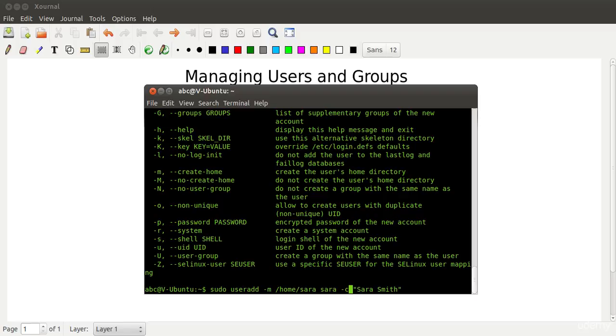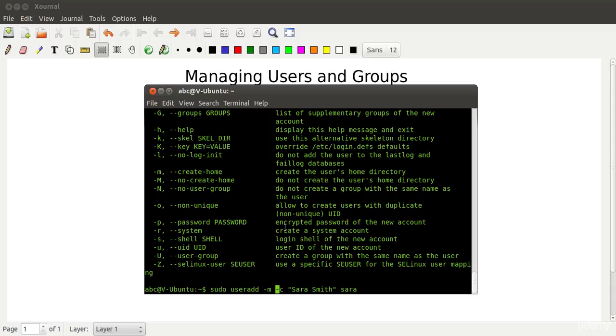Okay, so I need to put in Sarah at the end of the string, so I bring it over here. Alright, so I need to remove this one. I do not need to define it because the system defines the home directory by itself, and by default it defines it in the home directory of the Linux system.